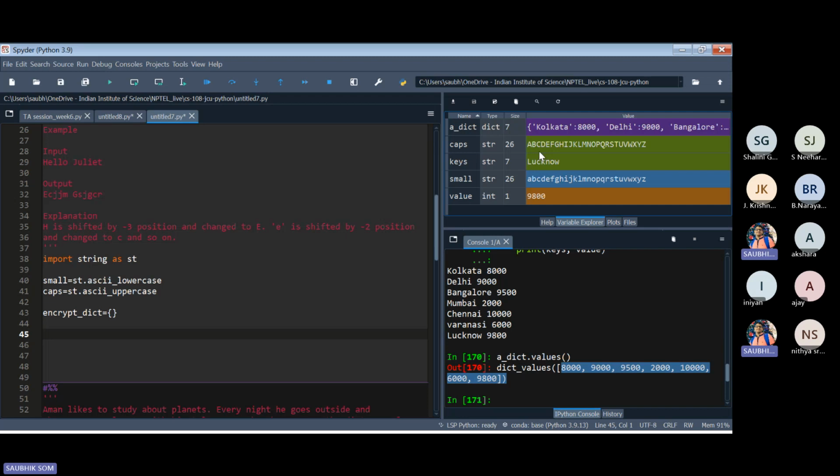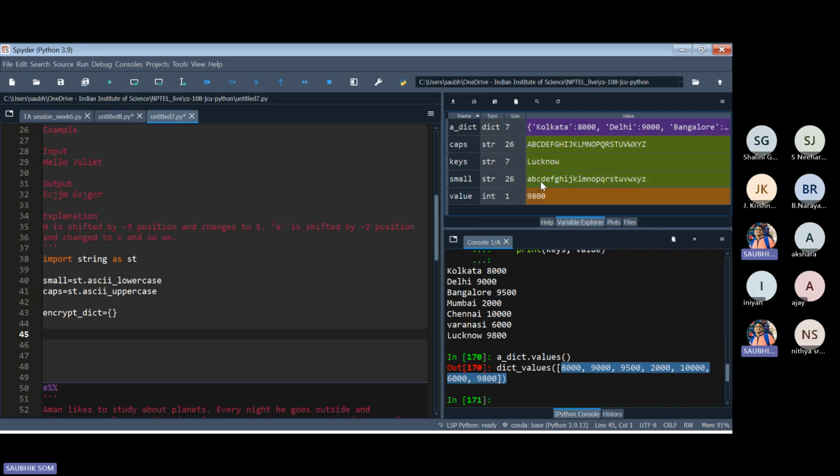How will the shifting look? Think about what the index of this is now: 0 to 25, correct? 0, 1, 2, 3, 4, 5, 6, like that. It will go from 0 to 25.